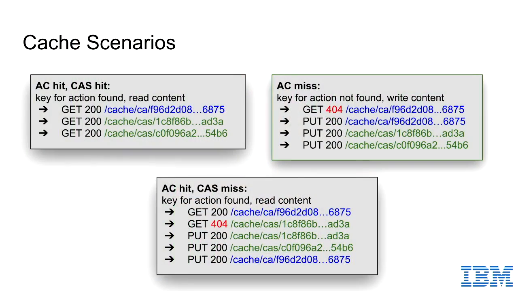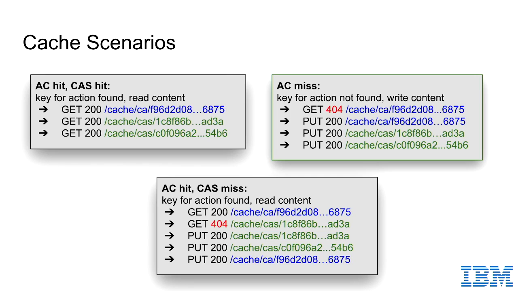For that, we have several scenarios that could happen. These are a series of HTTP messages to the remote cache server. The first scenario is that you have a hit on the action. That means you look up the action cache and found a file there with that hash name. So that means that from the last build it hasn't changed. Then you just read out that file, and you can find all the build output from that action. Then you just read those and use them. So that's a good case.